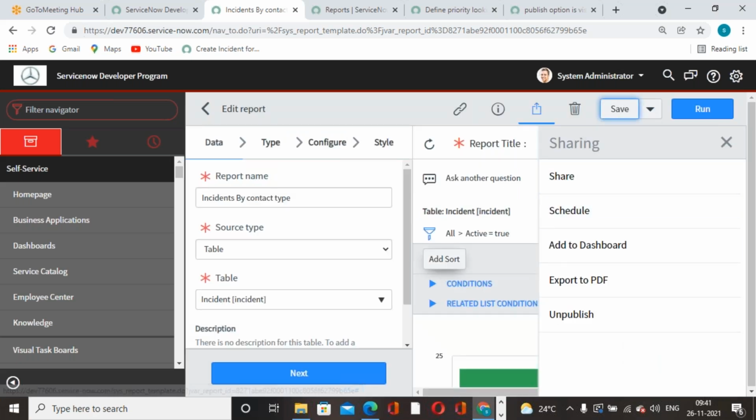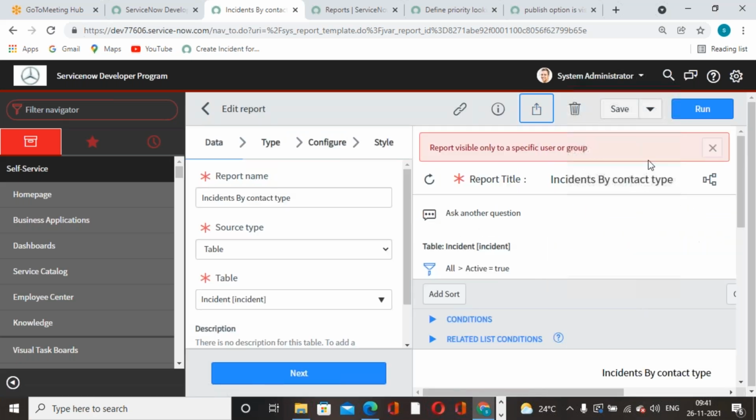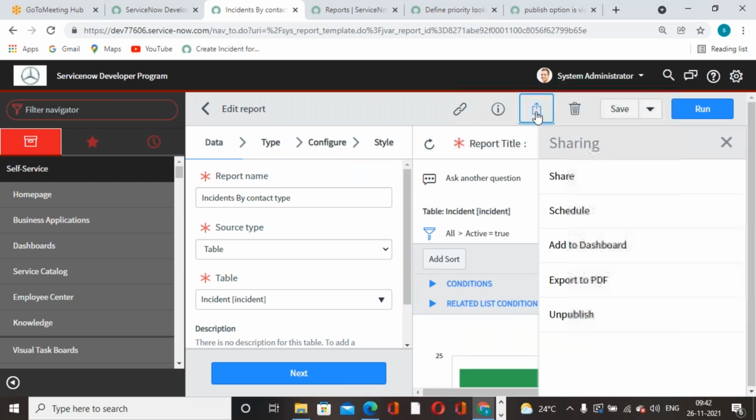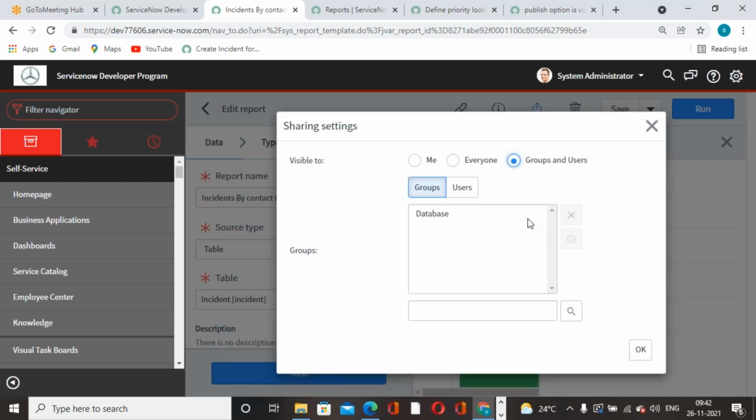I have selected a specific group, database members. Report visible only. Okay, no problem, let me check it out. It's not an error message, I think. Share it, everyone, public, save it.